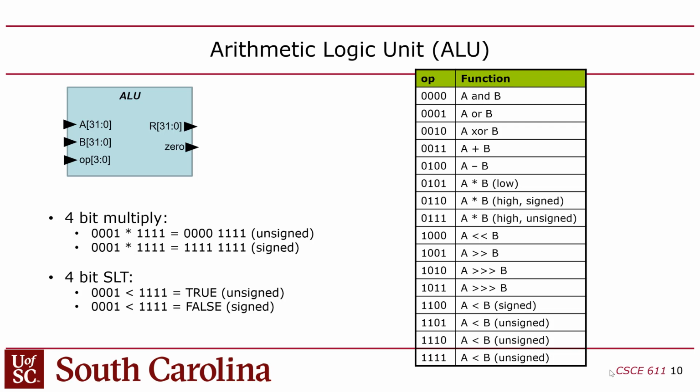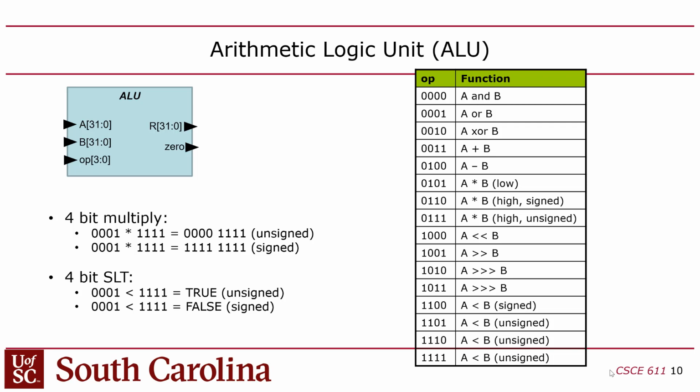The reason it was different in MIPS is because MIPS had an overflow exception, but RISC-V doesn't have an overflow exception. They got rid of that. Then you've got multiply. Does multiply care if it's signed or unsigned? Not if you're only taking the low order 32 bits of the product. If you look at the high order 32 bits of the product, then it matters. So there's a multiply high signed and unsigned, which you know about because you used that in Lab 1.